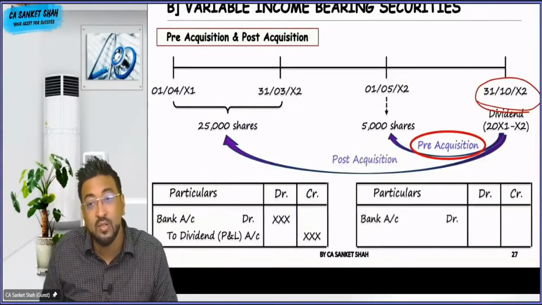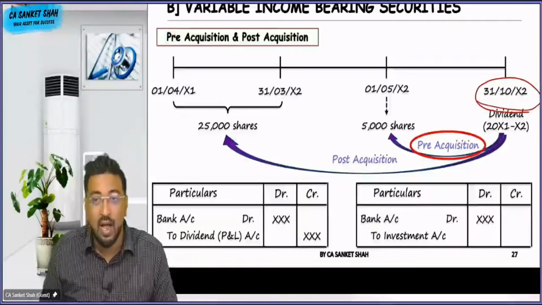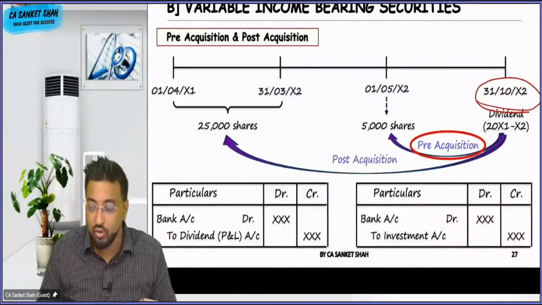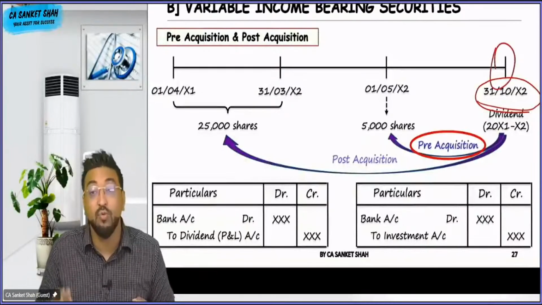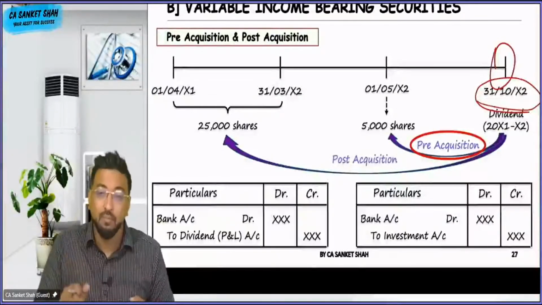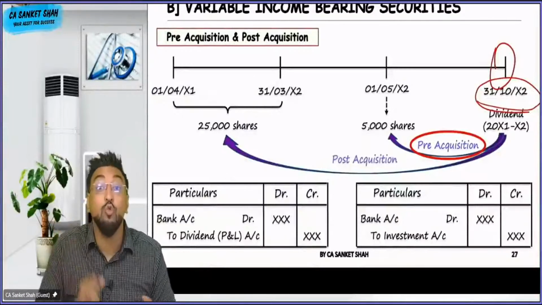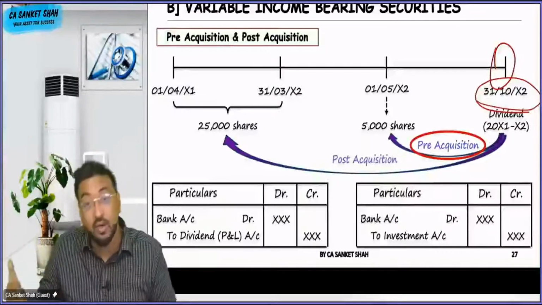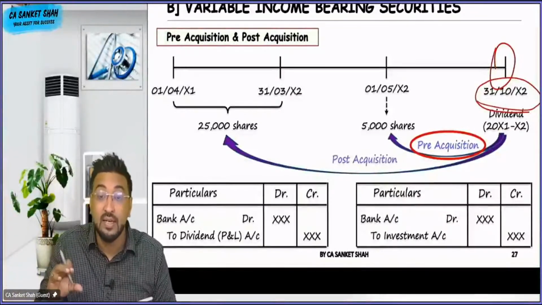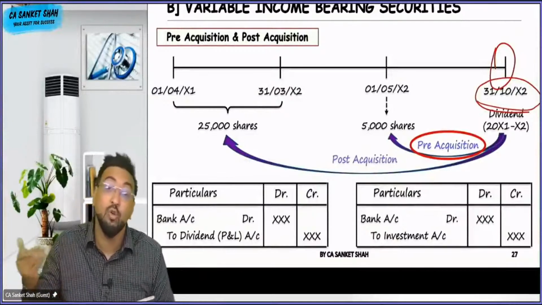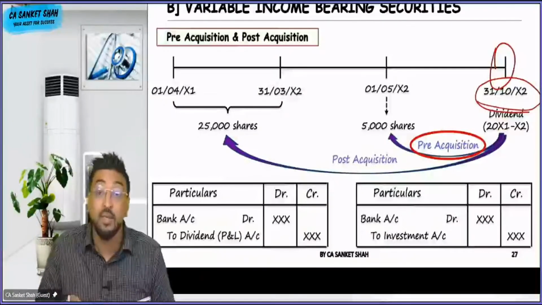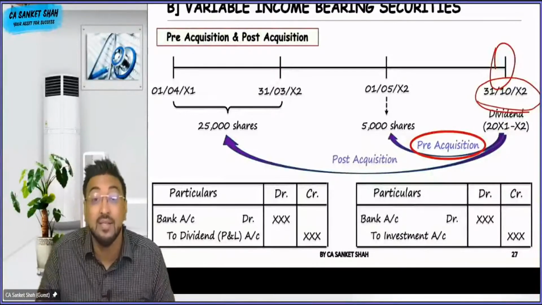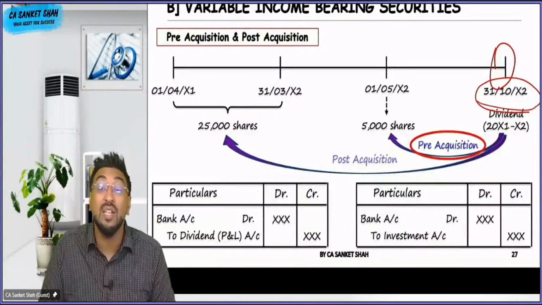Now are you clear with this concept or not? Now what is your problem? You understood what the cut-off date is. This is the date on which you are a shareholder. But which year the dividend is related to, that you have to check first. If I am the shareholder in the last year and on the cut-off date also, then it will be my profit. And suppose I'm not the shareholder in the last year, but still I'm getting a dividend because my name is in the shareholder list, it is called pre-acquisition dividend.